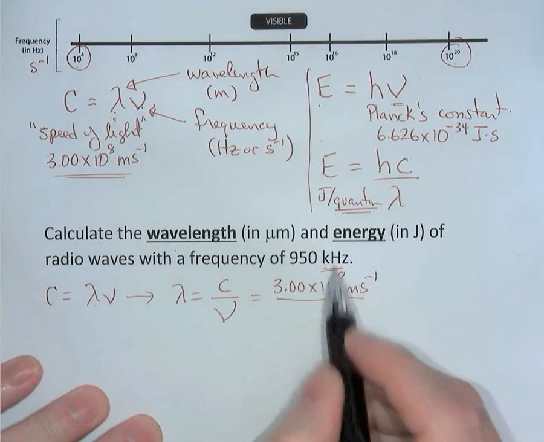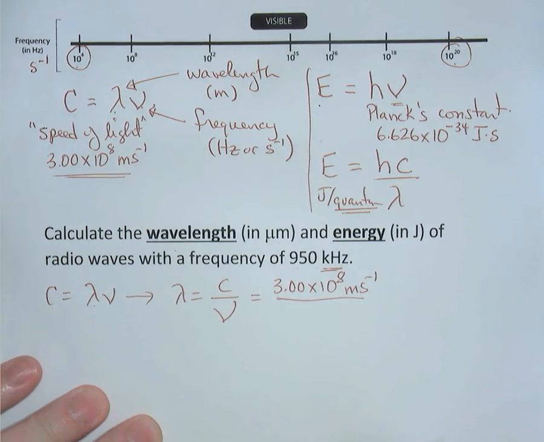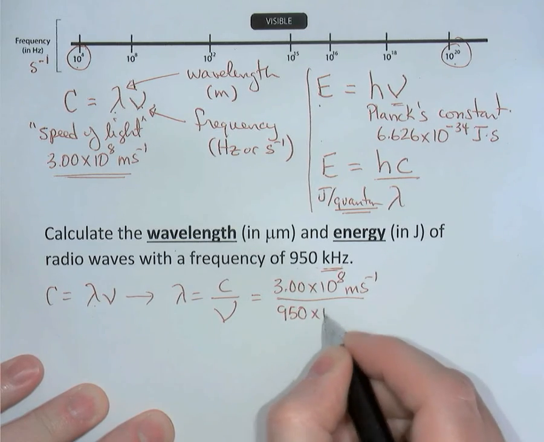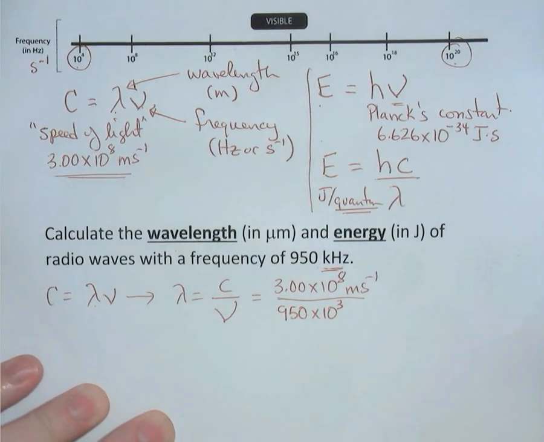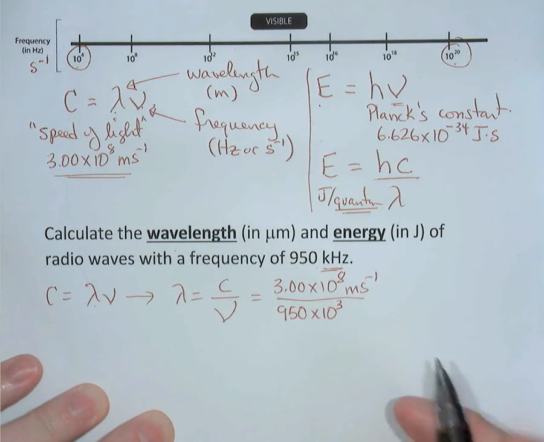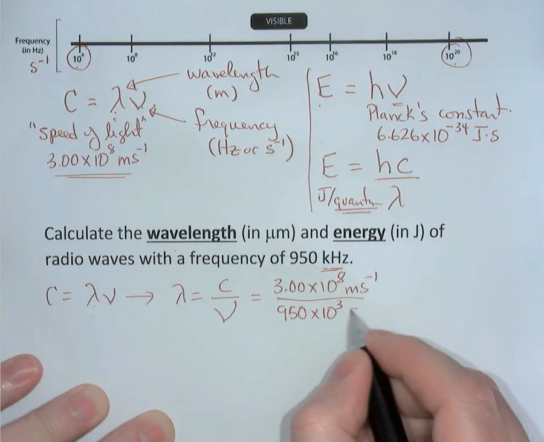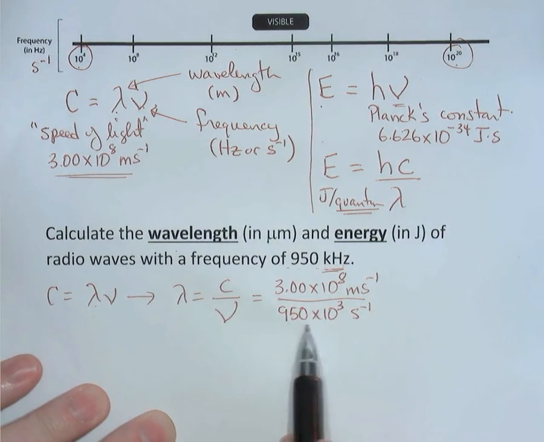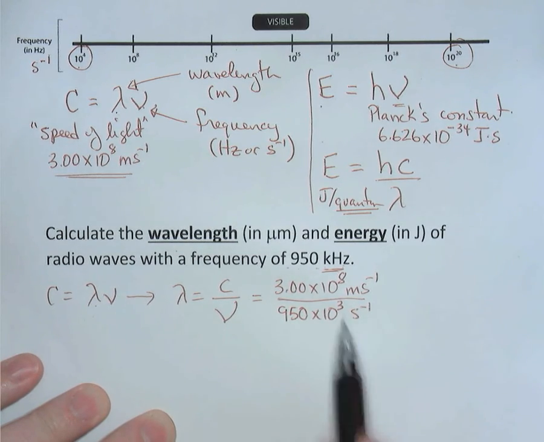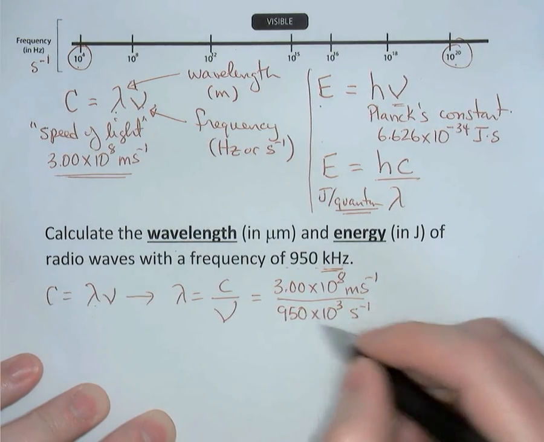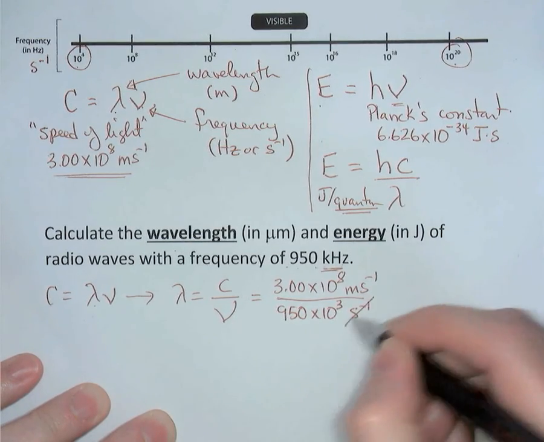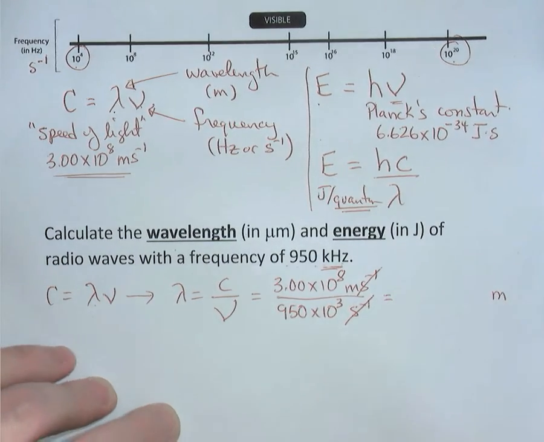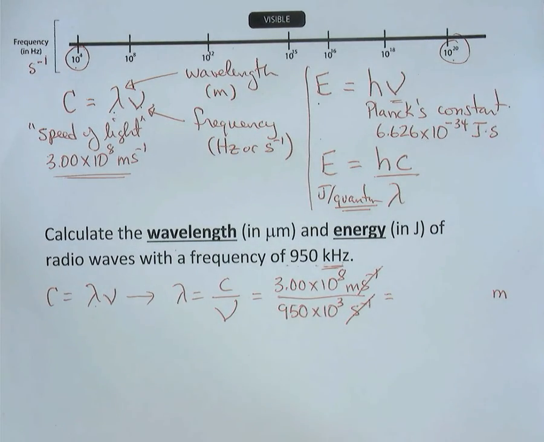So I'm going to rely on the fact that kilo means 1,000, or 10 to the power of 3, and I'm going to write that as 950 times 10 to the power of 3. I like to see my units working out properly if I can, so I'm not going to use hertz, I'm going to use per second instead. So 950 kilohertz means 950 times 10 to the 3 per second. Now that I've switched, notice that the per seconds will cancel, and I can see I've set this up properly. I'm going to get an answer in meters for my wavelength.